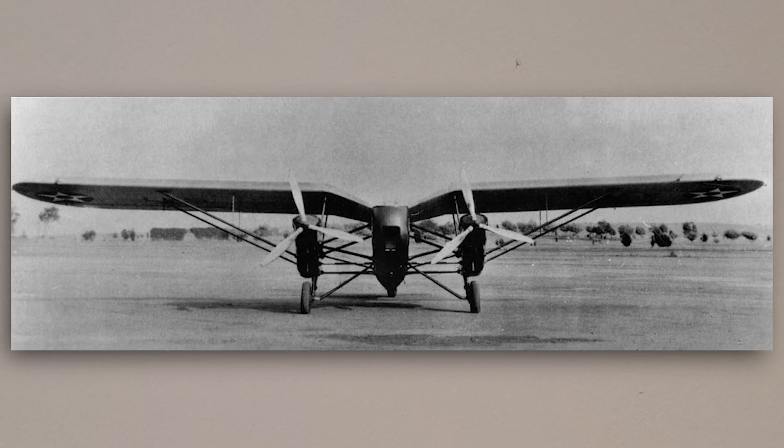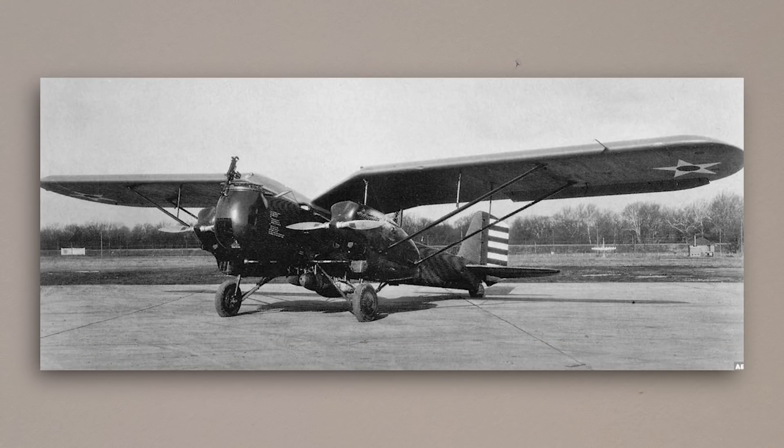When first ordered, the two aircraft were only intended to differ in the model of engine used, with the XO-35 having two geared versions of the Conqueror and the XO-36 having two direct-drive models. However, before the XO-36 was completed, the Air Corps — noticing that its predicted performance eclipsed their Keystone aircraft — decided to have it completed as a light bomber. They also ordered Fokker to complete their second prototype as a light bomber, with the intention that the two designs would be evaluated against each other. And so the Douglas was re-designated as the XB-7, and the Fokker as the XB-8.